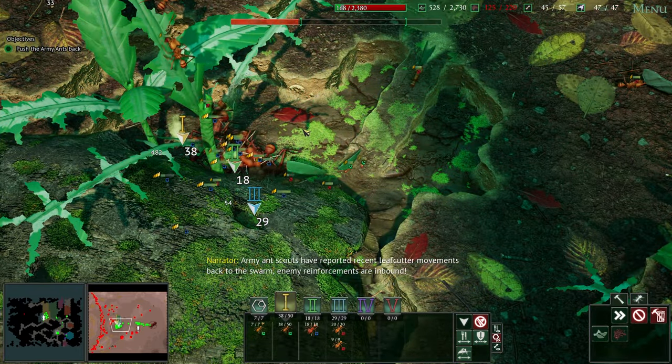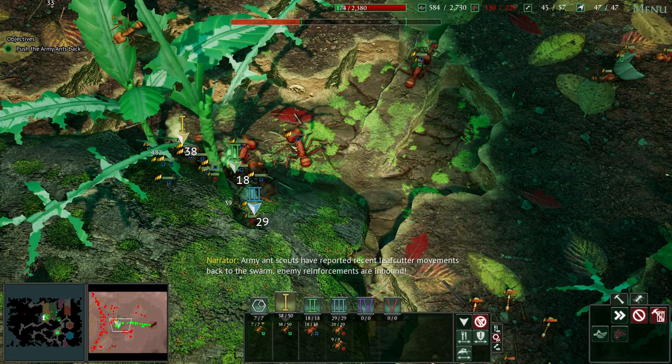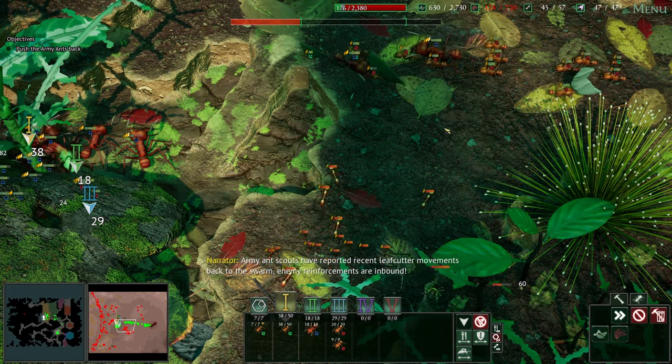Army and scouts have reported recent leafcutter movements back to the swarm. Enemy reinforcements are inbound. Here they come.